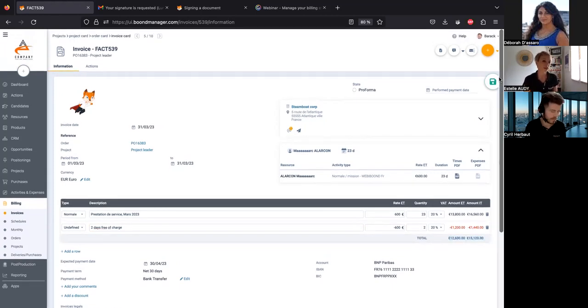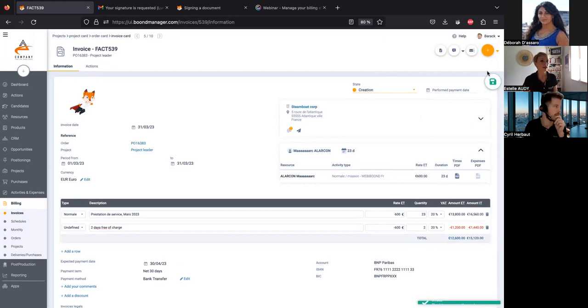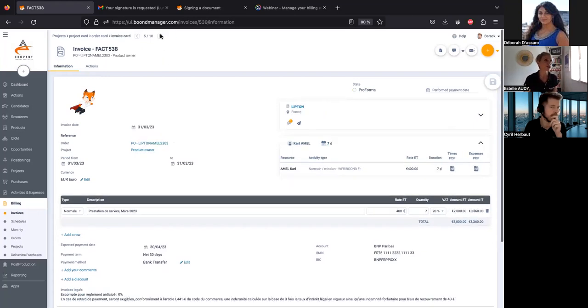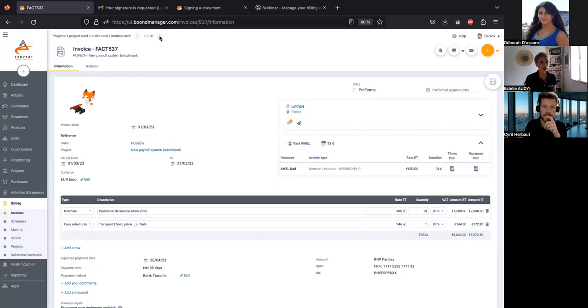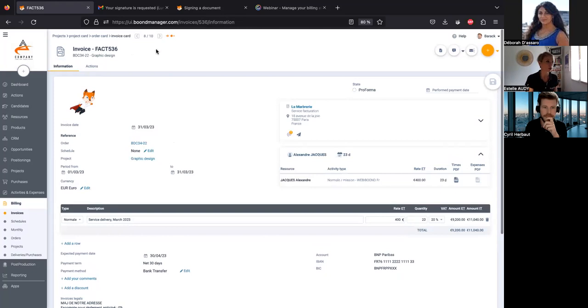I can save it and change the state to creation. And then you will see that as soon as I save it, I have the reference number of my invoice. And so I can go further to another invoice to check it using the arrow up there. I don't have to change the state of each invoice every time. I can do it in mass.